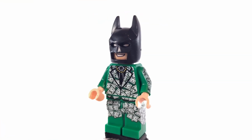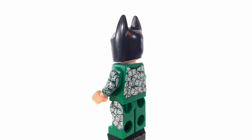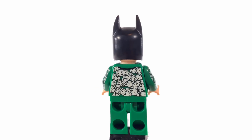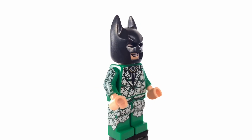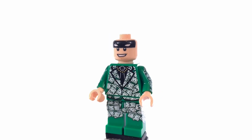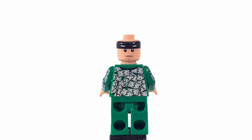This is the Money Suit Batman from the LEGO Batman movie Bricktober pack a few years ago. As you can see, he has the money print on the sides of the arms and the legs, as well as the back and the front of the torso. Underneath the cowl, he features a bit of a happy expression, and one that seems pretty plain.